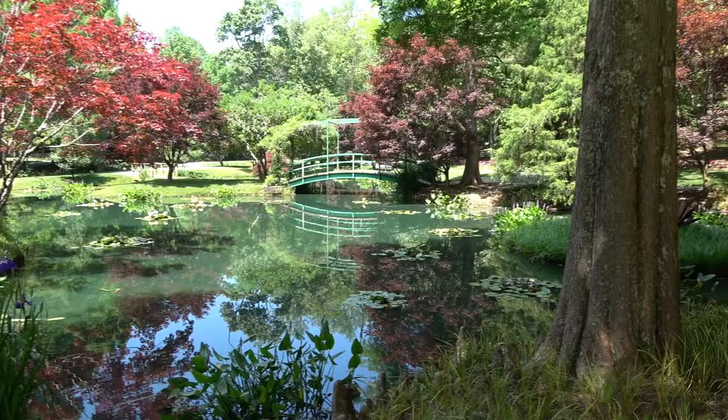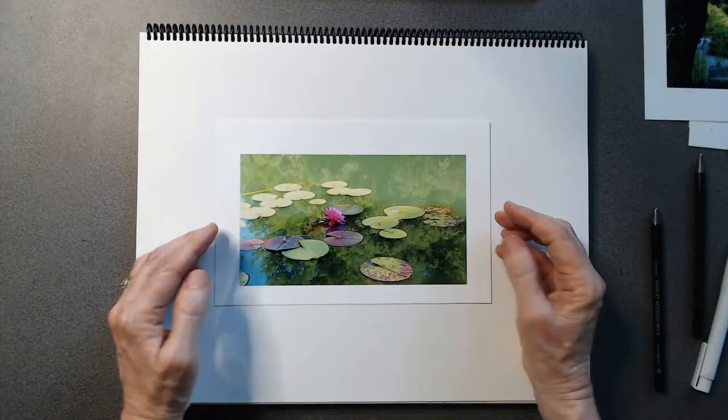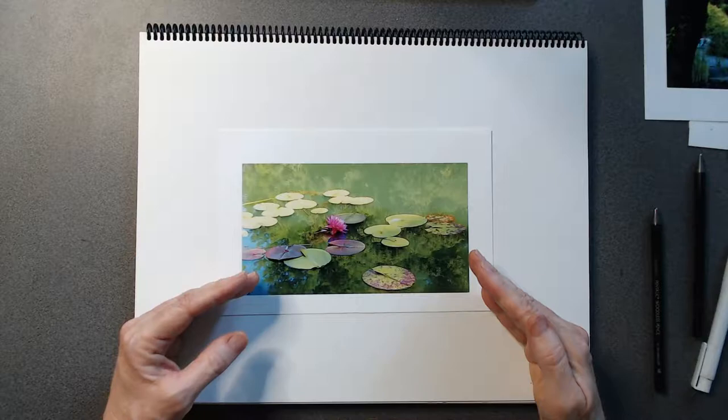Hey, welcome. Recently, I got an annual pass to Gibbs Gardens, and it's a really special place in North Georgia. I'm going to give you a quick lesson in one-point perspective. What I'm going to do is show you how we can lay out a grid in one-point perspective to make this make sense.